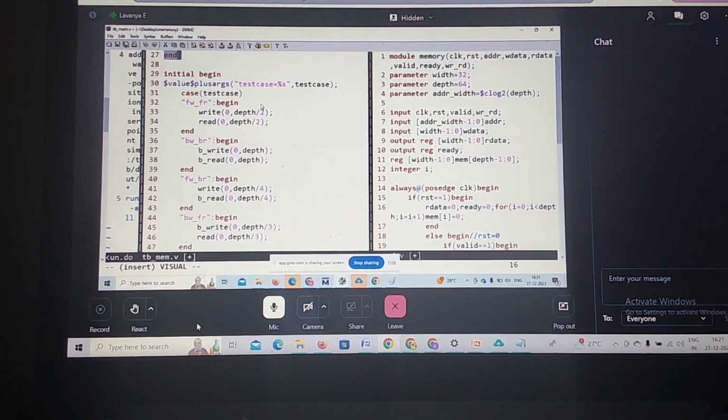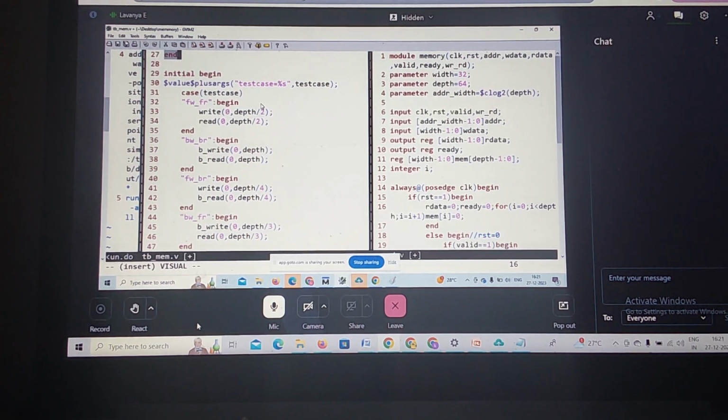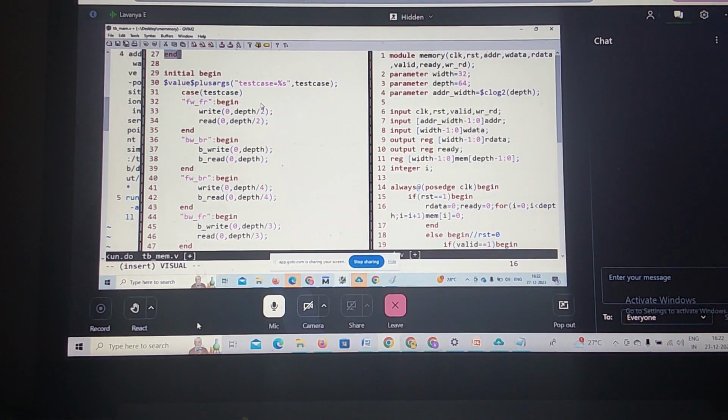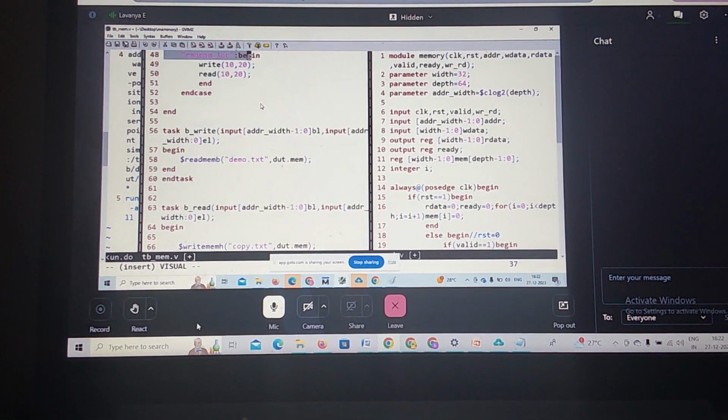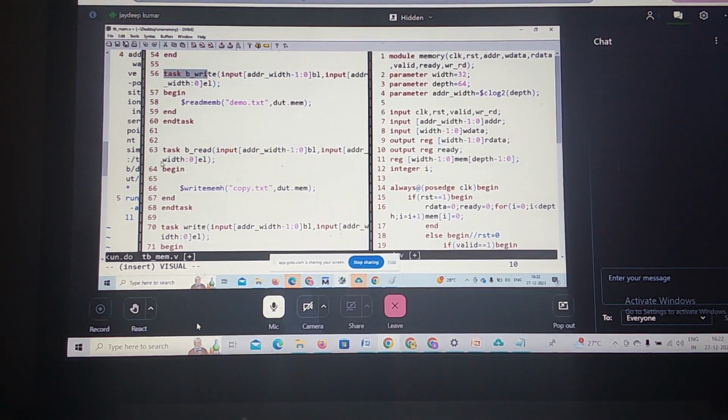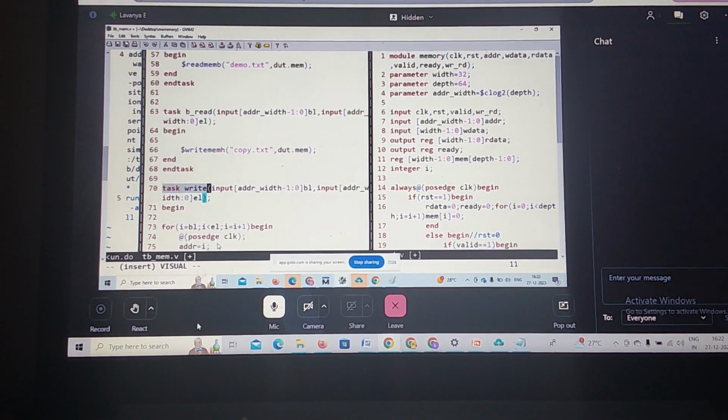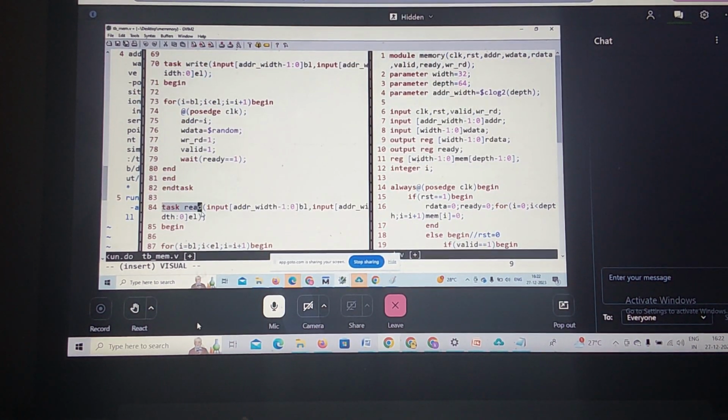We know four different types of things: front end writing, front end reading, back end writing, and back end reading. This is back end writing here. This is back end reading. This is front end writing, and this is front end reading. You know this much now.